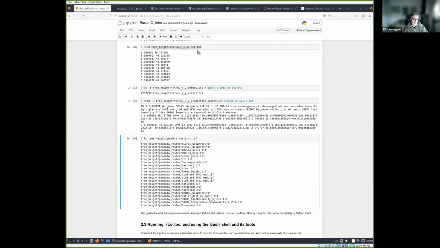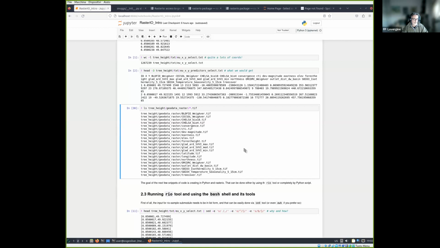So among those 21 files, we have to take into consideration only 19 of them, excluding latitude and longitude, because they are already available as values in the input file.